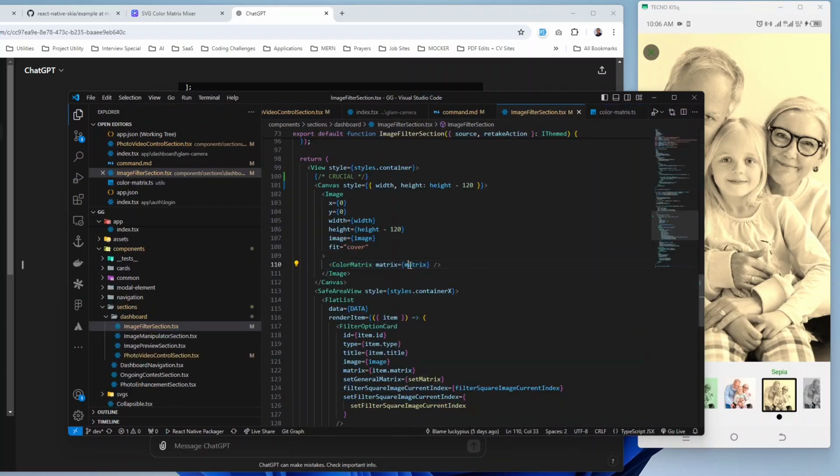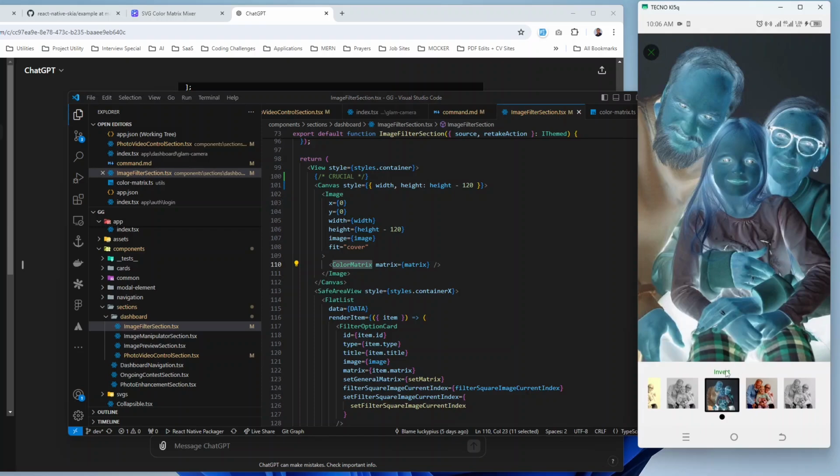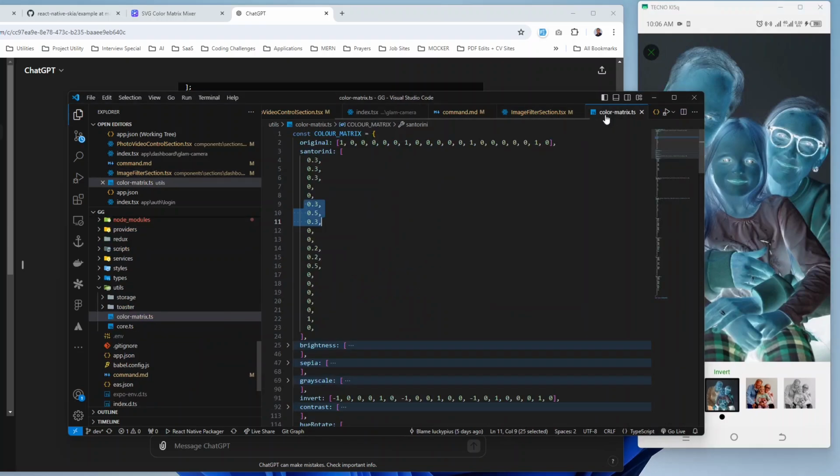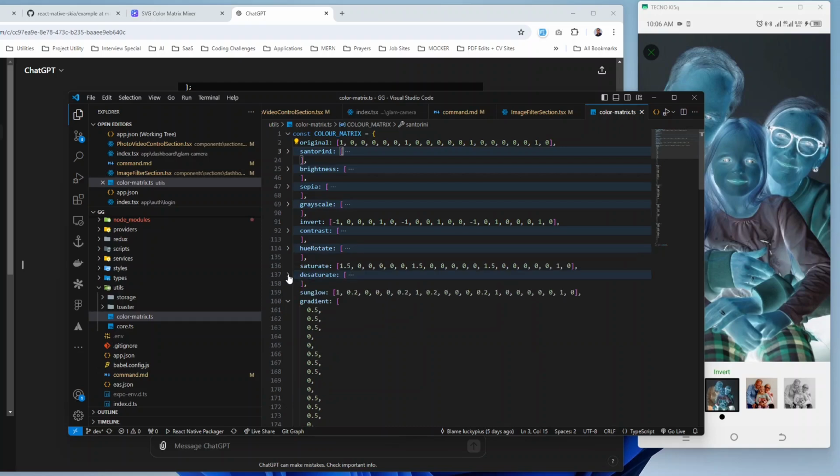So this is what we are now passing into the matrix component, right? We'll pass this in, and then we can control how it looks. This matrix component is responsible for doing all of this. If I click on either one of these, say invert, it's actually using the invert from here, this color invert.